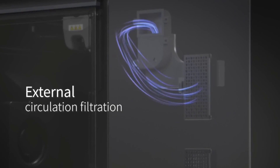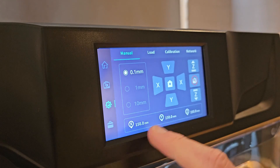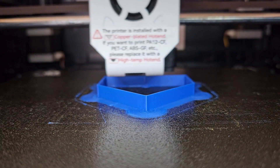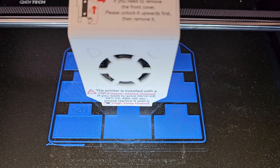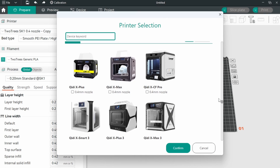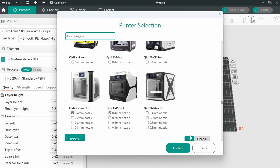The Flashforge 5M Pro does a much better job on sealing but doesn't have a chamber heater. Also, no matter how many times I ran the automatic vibration compensation process I just couldn't match the results I got from doing the process manually. For best results, as with any Klipper-controlled 3D printer, you're best running through all of the different calibration procedures to make sure everything is tuned just right. This is now pretty easy with slicers based on the Slic3r software, but I found OrcaSlicer a bit easier than QidiSlicer. In fact I've generally migrated all of my slicing over to OrcaSlicer, and you can too if you have the X Plus 3 — there are profiles for all the Qidi machines.